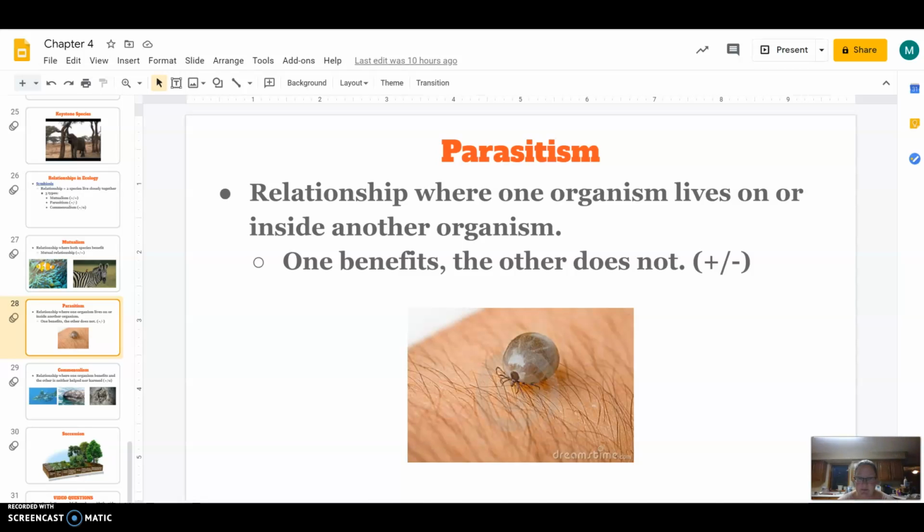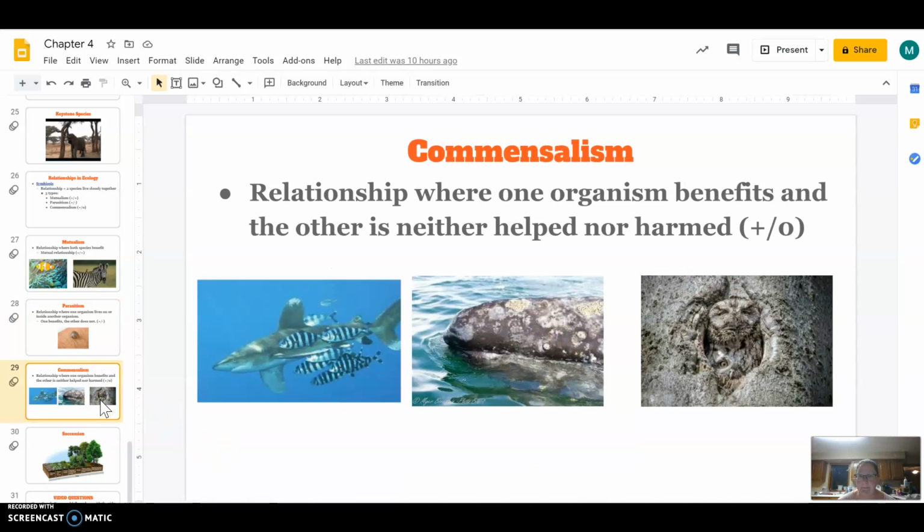So some other examples of parasites are, this one here on the screen is a tick. These are most commonly found on dogs. There's tapeworms. Mosquitoes can be considered a parasite because they have to drink the blood and bodily fluid from a host. And then head lice. If you've ever experienced head lice, you'll know what I'm talking about.